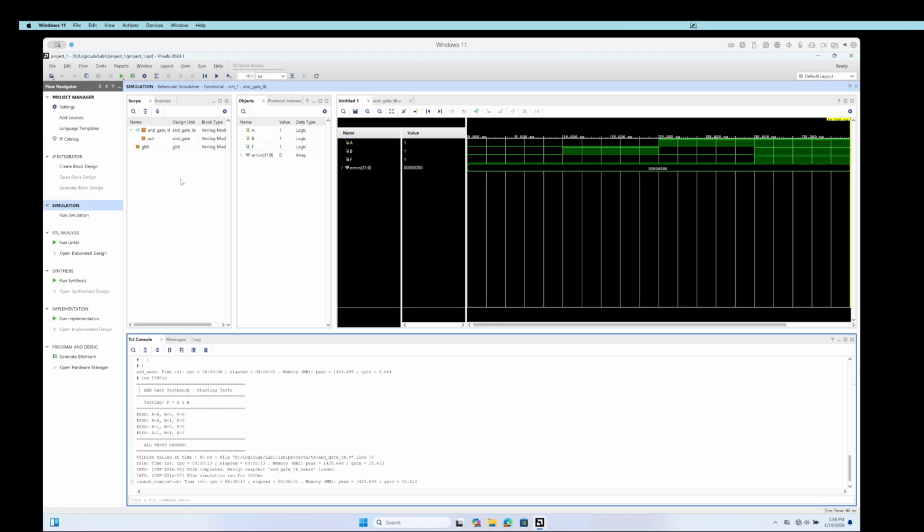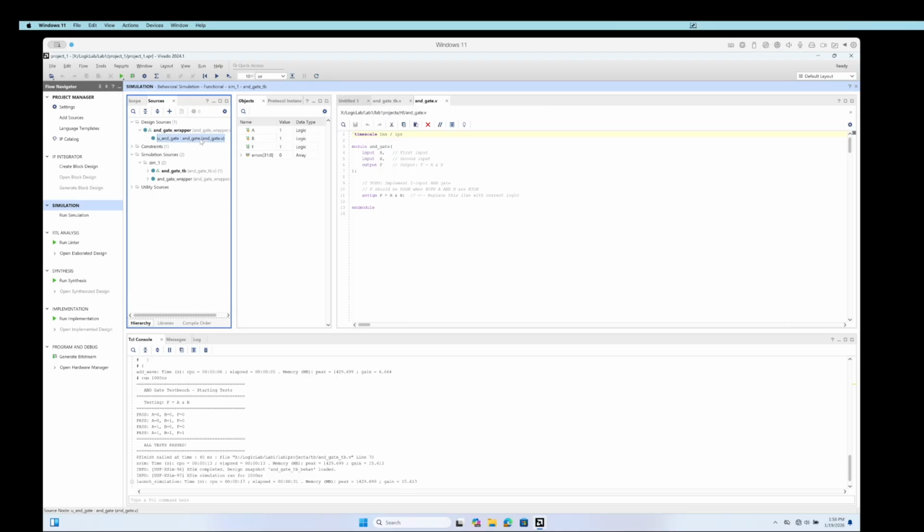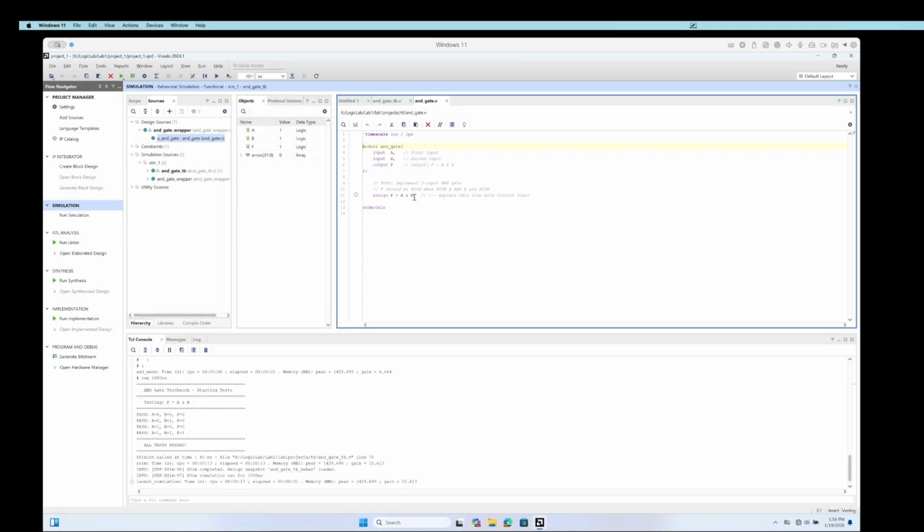So the first time you do this, it's going to turn out this is the wrong answer, right? So let me do this video a little bit backwards because I don't want to start over. Okay, so I'm going to look at the source file here, and I'm going to go to the AND gate, which is right here. And you see I'd made the correction. All right, so let's put something that's wrong in. Let's put OR instead of AND. In Verilog, an OR is a vertical bar, instead of a plus sign, which is reserved for actual addition. So A or B. All right, I'm going to save this.